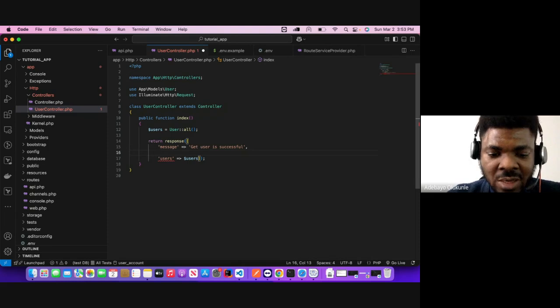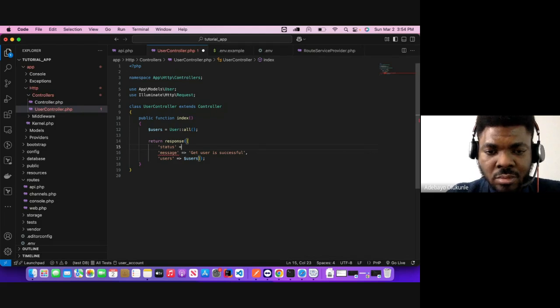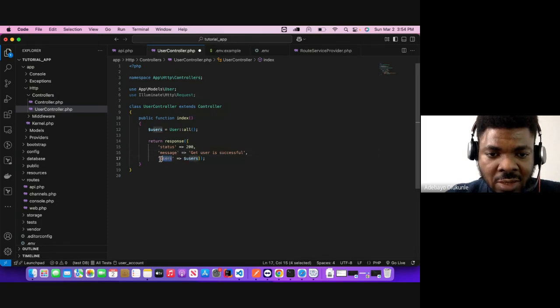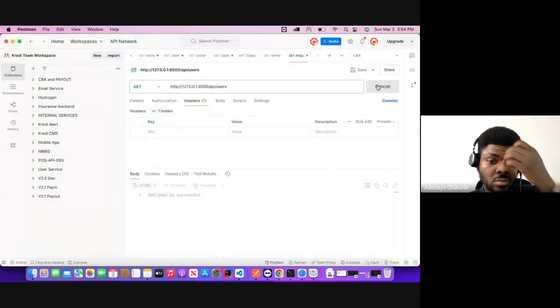Let's take one after the other, but it doesn't seem like we are going to do that anymore. So we can just say status 200, message this, and then data. So we can just be using this structure. Okay, we're using this structure, and we'll make our request again.